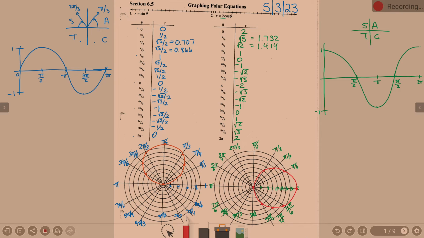Can you graph these on the calculator and double check them? Definitely. You're going to have to be in polar mode and radians because we're using trig functions. Okay? I thought it was. Now, if you do, try Z Square, one of your zoom options, and it might make it look more circle-ish. Yeah. Okay.